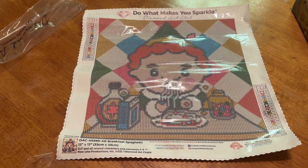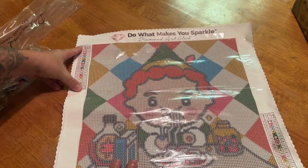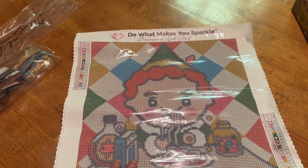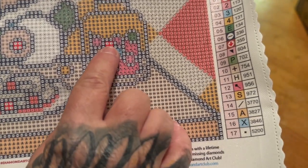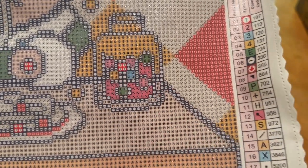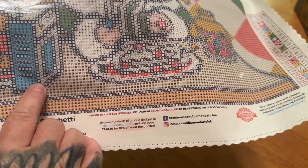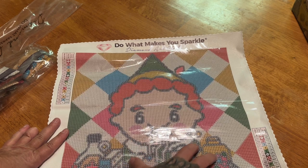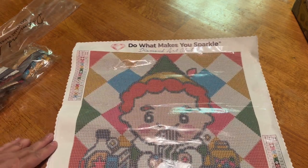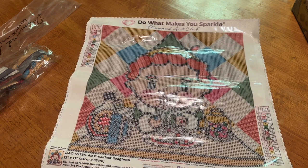I didn't do a very good job putting these back in, but that is okay. Now let's identify where these ABs are going to go. 1, 2, 3, 4 is 1, 2, 3, 4 — and then 5 is the letter E. So it looks like we're going to have some AB right here with the 1s and 2s and the E, and then on this box there are some, and right here there's some too. It looks like the majority of the ABs are just going to be down here. I would have thought this up here might have had some — I could always add some, but this is just a super cute little snack size so I'm going to do it as is and have fun with it. What do you guys think of Breakfast Spaghetti?